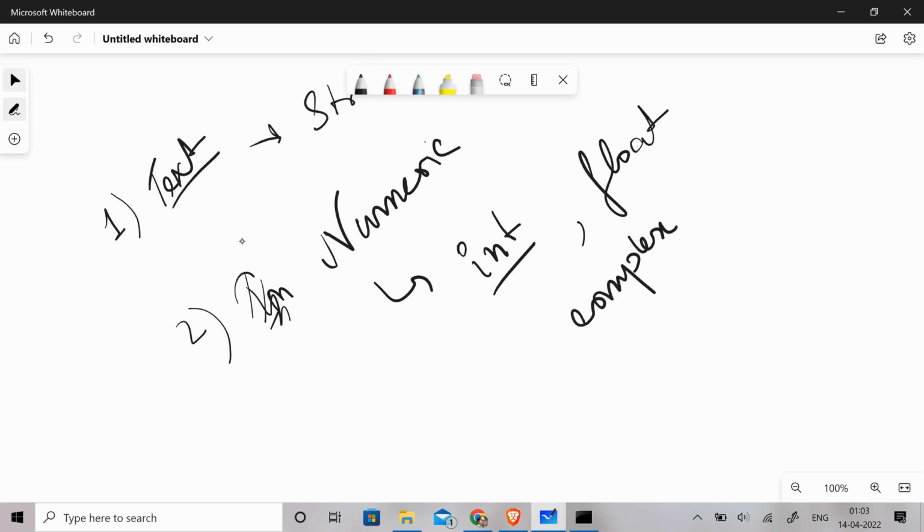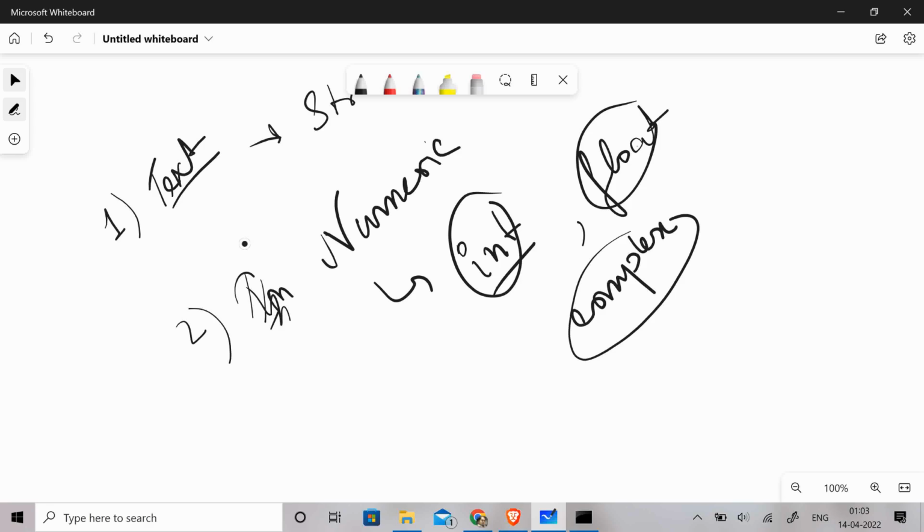These int, float, complex are different data types that you can have in Python. Usually we do not deal with complex numbers if you are not specifically in mathematics or physics, but most of the time what we require is int and float. So these are two numeric data types.